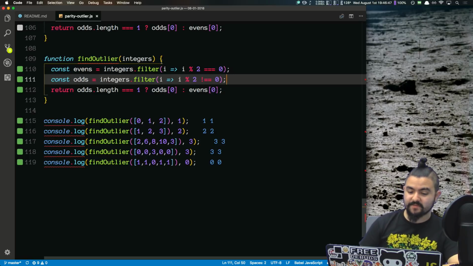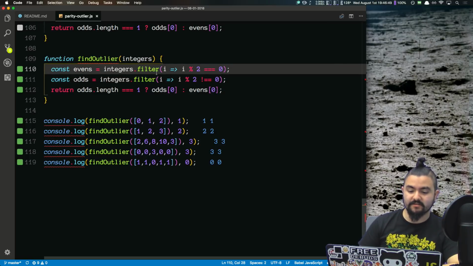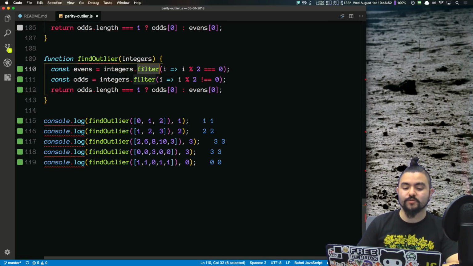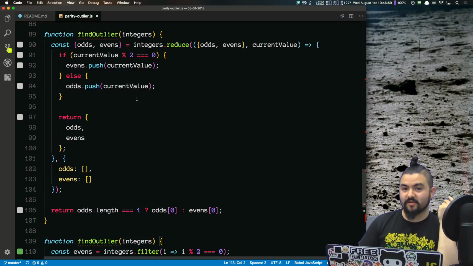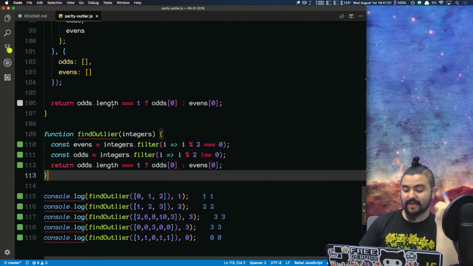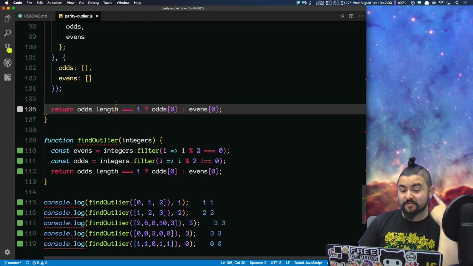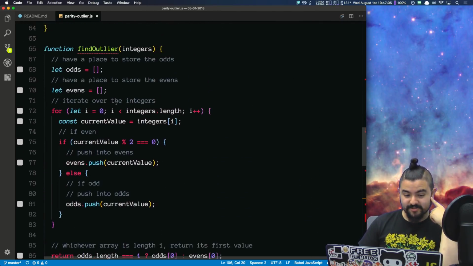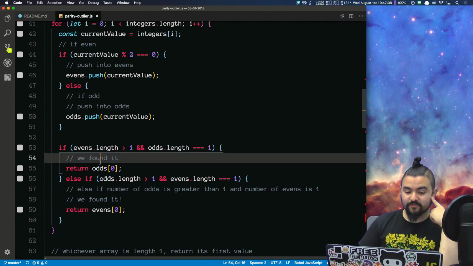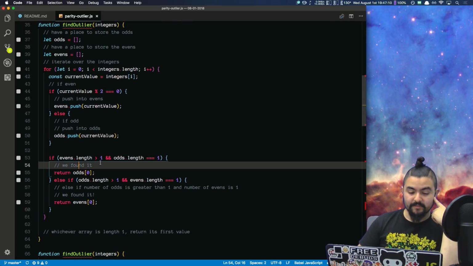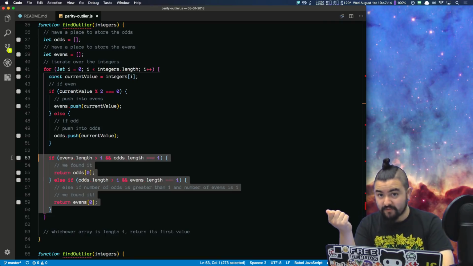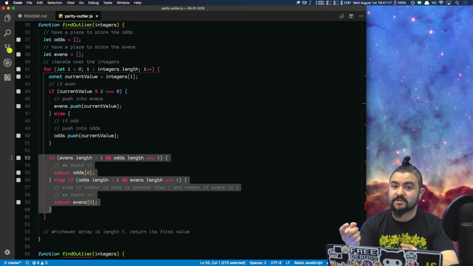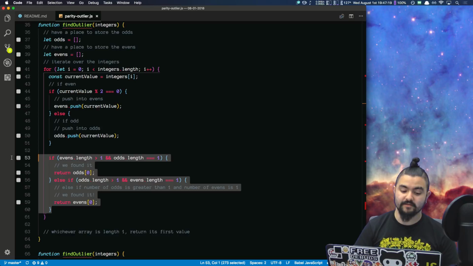The only issue, which I mentioned, is this is multiple iterations of the array. We have to iterate it once to find evens, iterate it again to find odds, then we have our answer. Whereas this reduce does it all in one single iteration, and then we have our answer. But if you compare that to some of our earlier solutions where we return inside of the for loop, this one is potentially a lot faster, because the moment we find something that doesn't match, we immediately return it instead of having to look at the whole array.